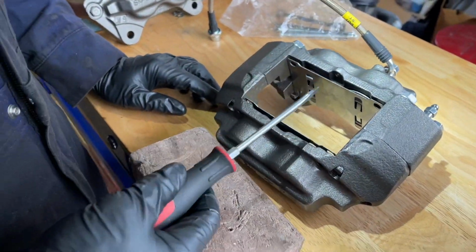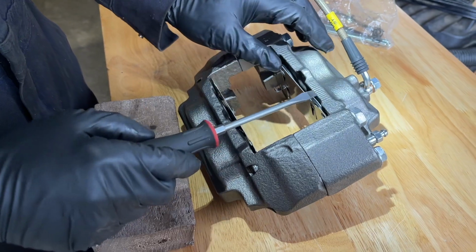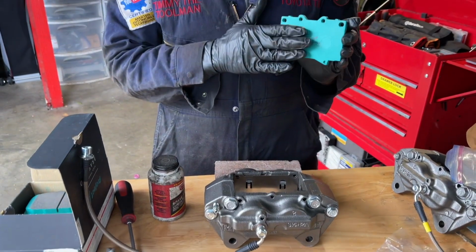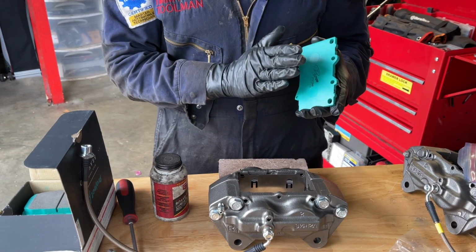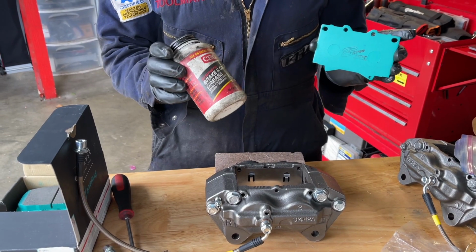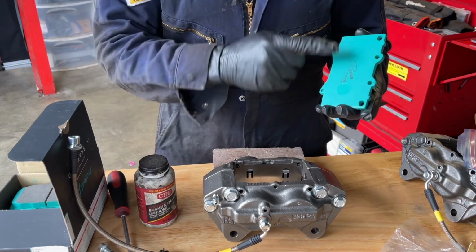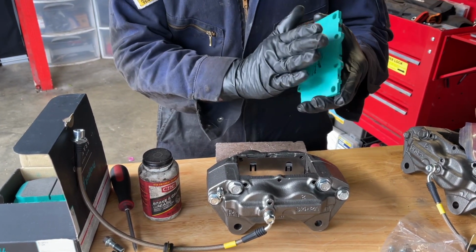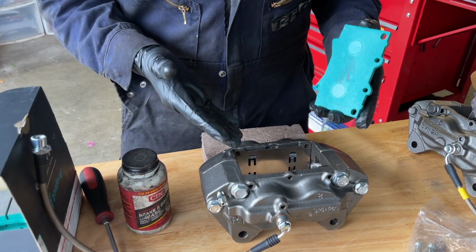Just be careful you don't jam your dust boot or pierce the dust boot with the tabs of the anti-squeal shim. If you have the second slotted shim, that shim is going to go right up against the brake pad. Toyota recommends you coat both sides with a brake caliper grease. So you just smear it on both sides and then slap that slotted shim right up against the pad. But since we don't have it, we can't show you that.